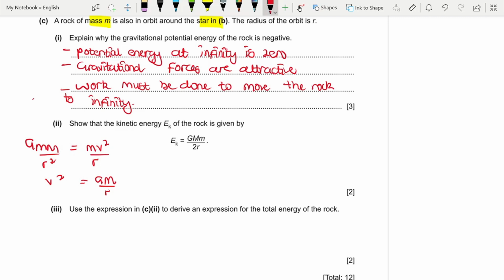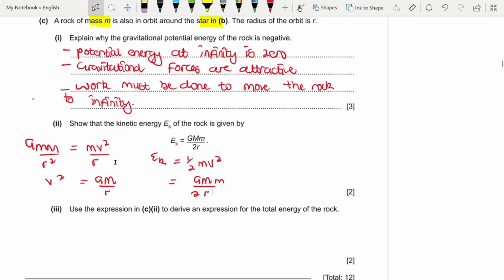Kinetic energy sort of describes the energy due to motion. If you're just moving, you're going to have some kinetic energy. So we know that's half m multiplied by v squared. So our v squared is GM over r, so it's GMm over 2r, and then that little m is going to pop up there, right? So you're going to get your 2 marks.